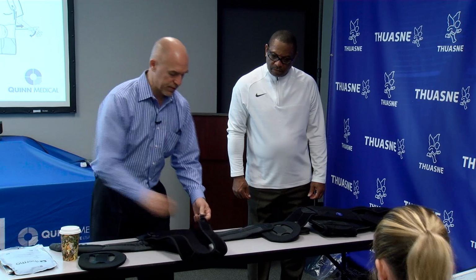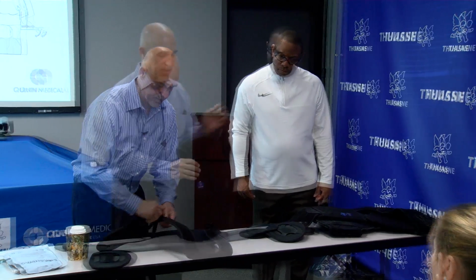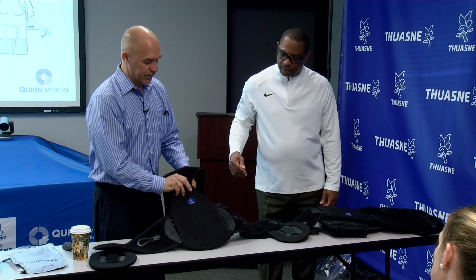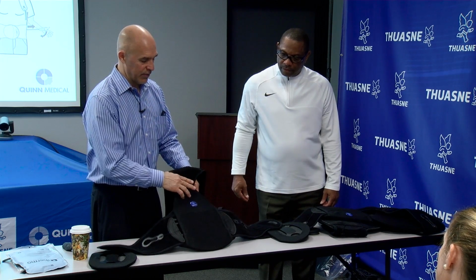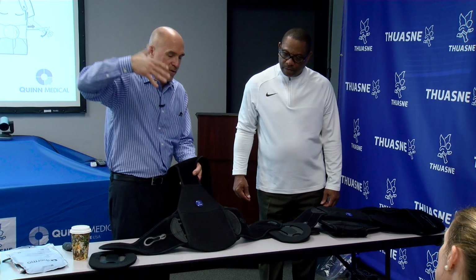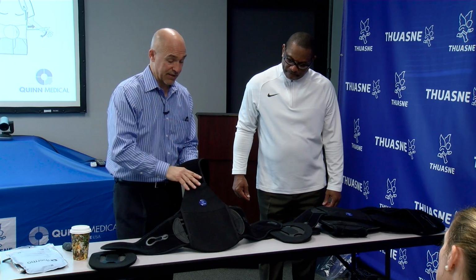What I would first do is loosen the shoulder straps. So just pull these out. This part of the brace telescopes up and down. So for anybody over 6 foot, I would move this up a little bit because you don't want it to get hung up and be too high on the patient. But out of the package, 6 foot and under, I would just leave it.